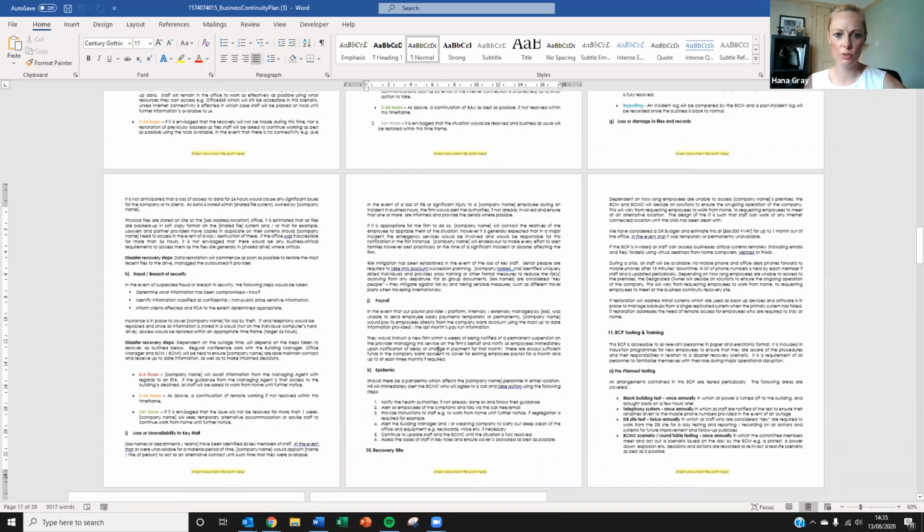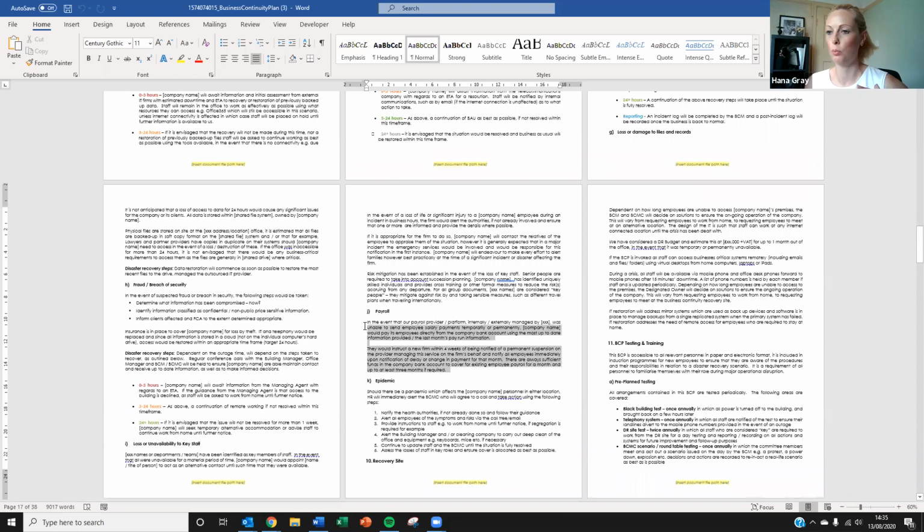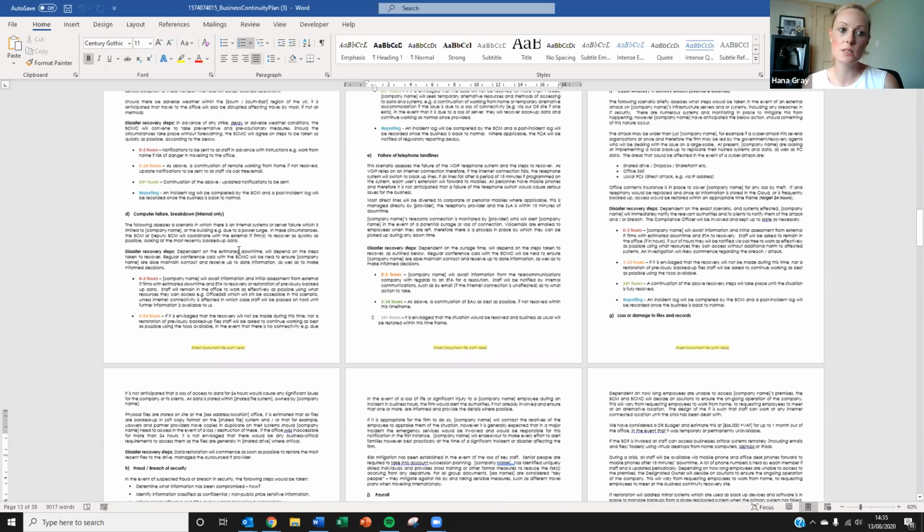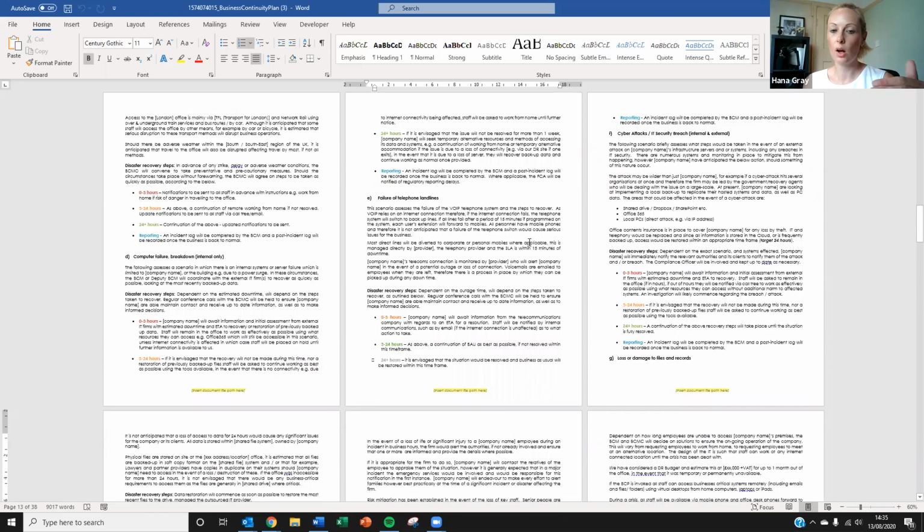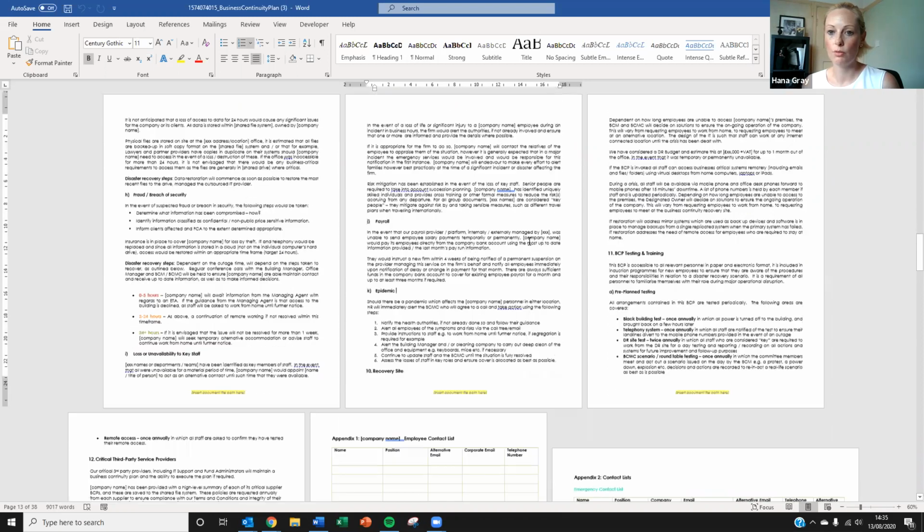But it just goes through different scenarios, including even what if your payroll provider just stops business or their systems fail, how will you pay employers? Because you need to make sure you're paying them because they've all got dependencies on that salary coming in. So it looks at all these different incidents or possible events, and then a kind of 3-stage step on how you would recover from it.